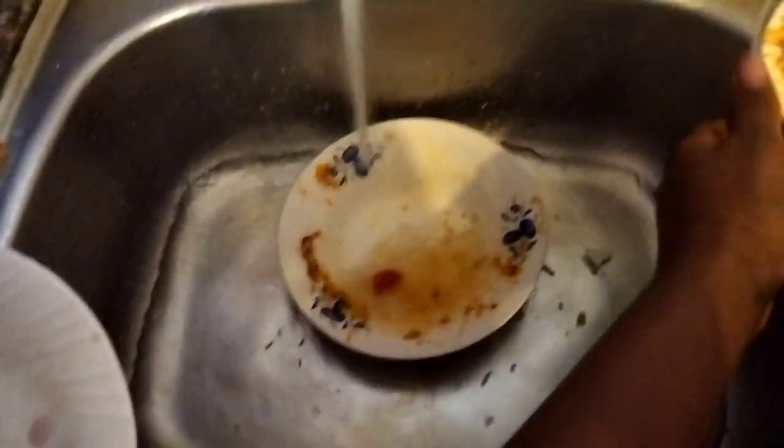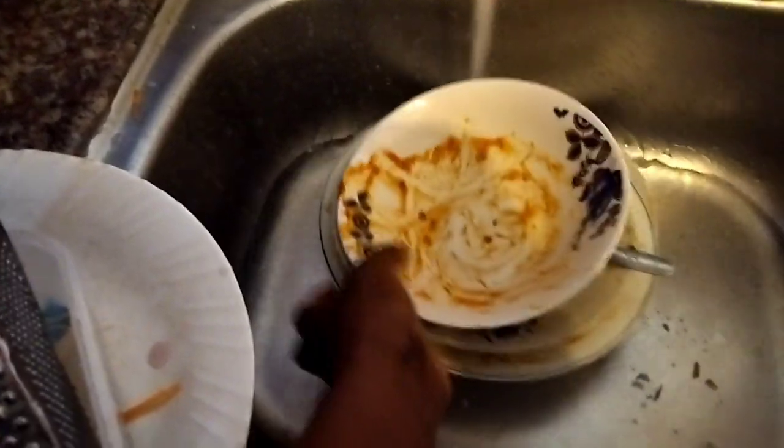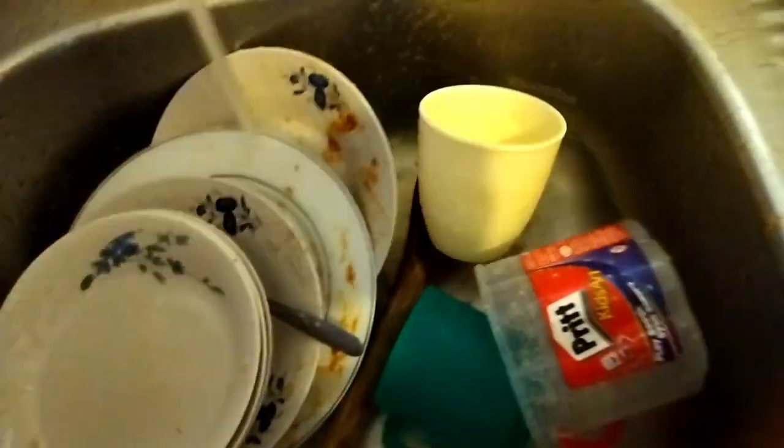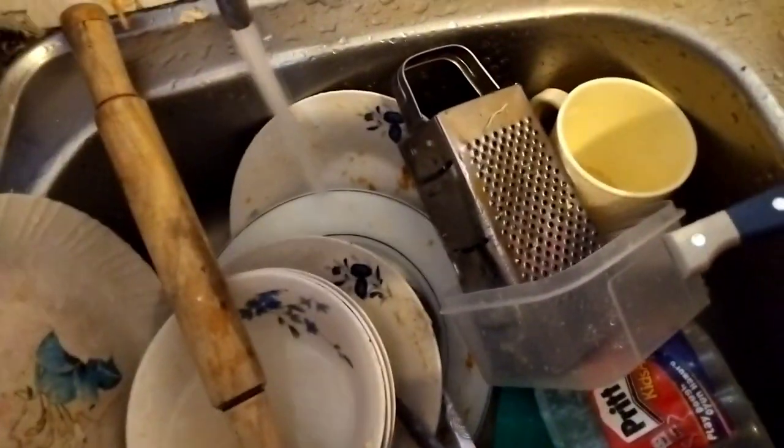And as always, guys, we start with the dishes. So what I'm going to do, I'm going to soak the dishes for a short while, because as you can see, they had served some food in the night or in the evening. So I'm going to soak them in lots of water, then I'll just come after like 30 minutes and start washing.